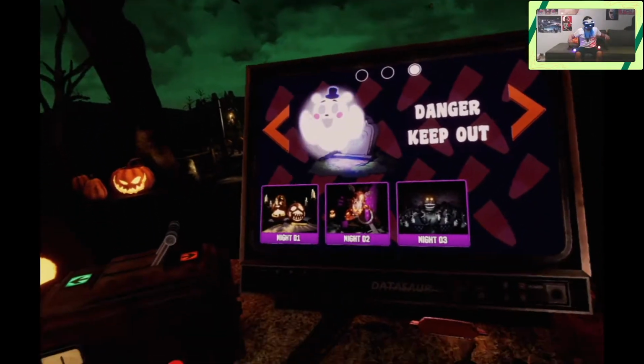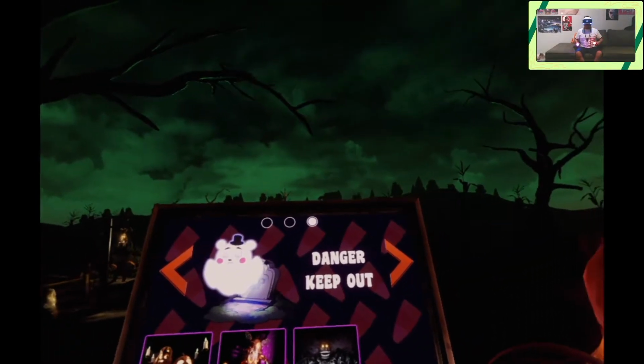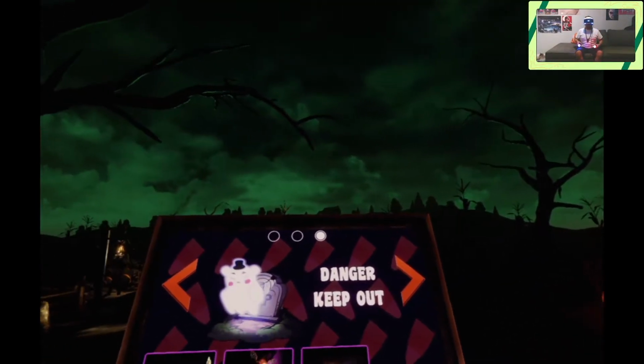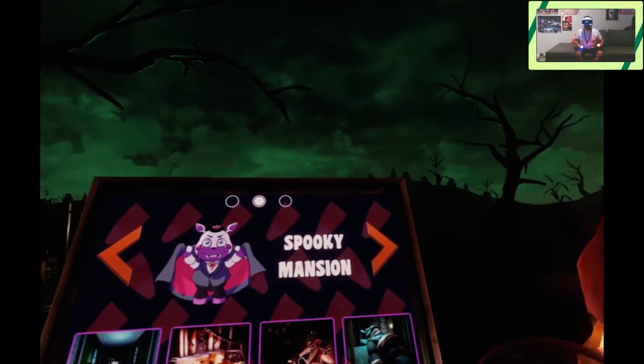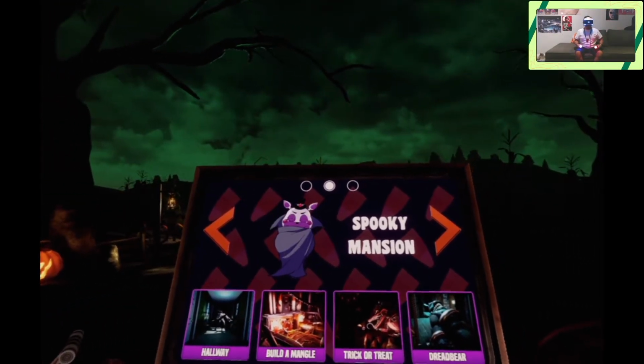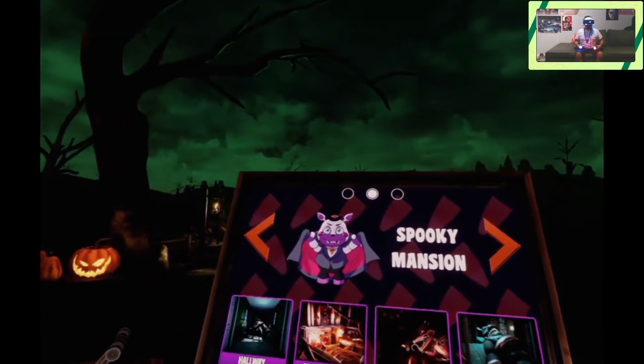Kind of started out doing the DLC, and got through the Danger Keep Out section. Yeah, I'm going in reverse order, so I'm doing Danger Keep Out first, and I'm going back to doing Spooky Mansion after this. And, I guess hope for the best with the other stuff.